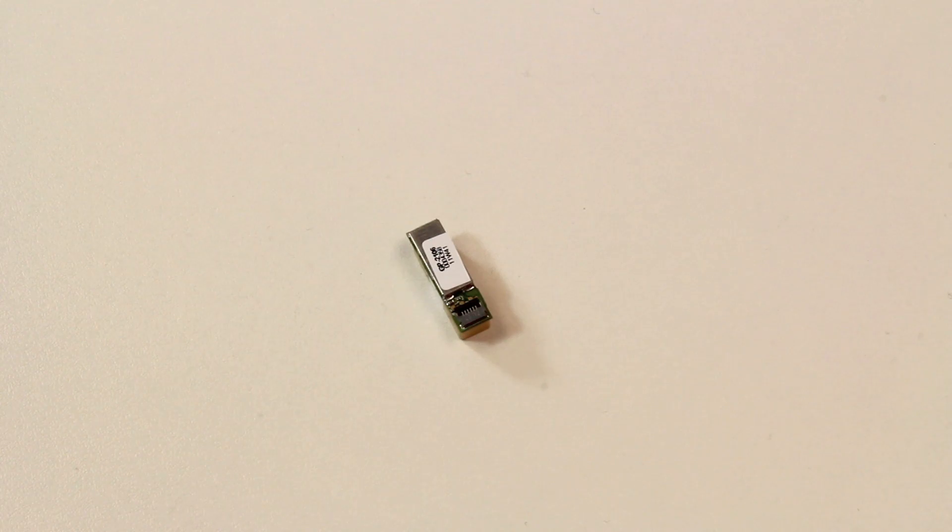This is based on the SURF4 chipset, and it is a 40-channel GPS module. This is a great way to embed GPS in a lot of really small applications. It does have a proprietary ribbon connector on it. We will have the ribbon cables coming in very soon, and we are working on a breakout board for this, but if you want to try your hand at it, you can get these ribbon cables out there on the internet and start testing it out.